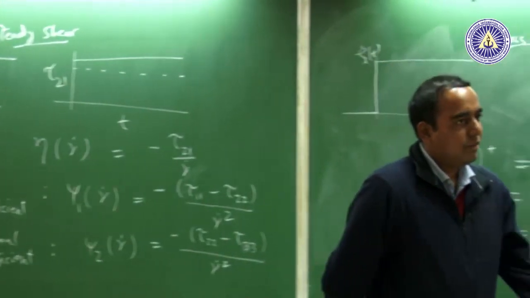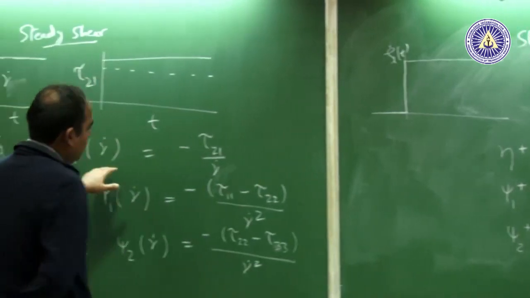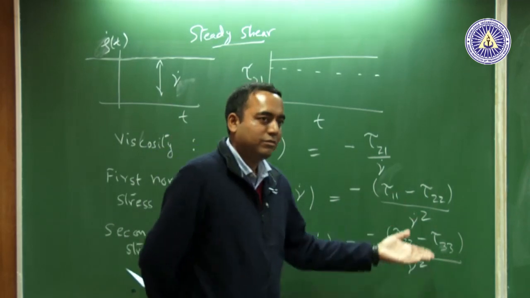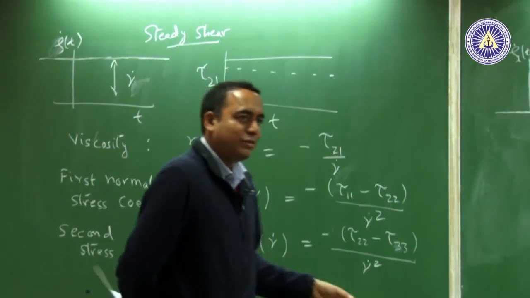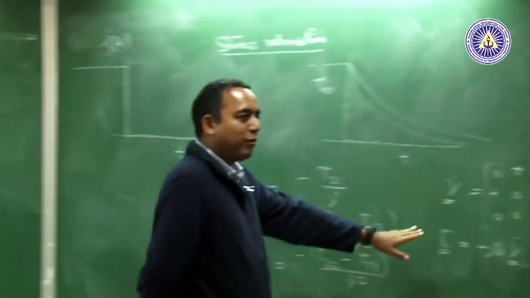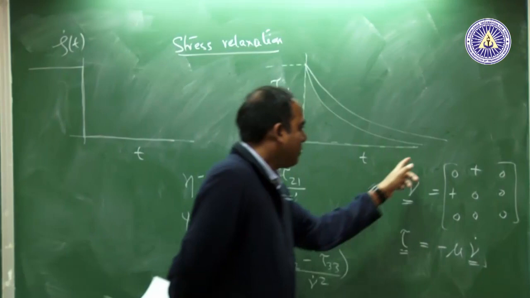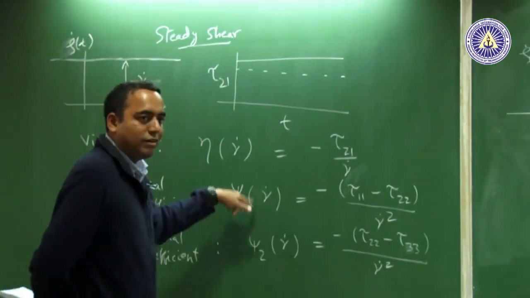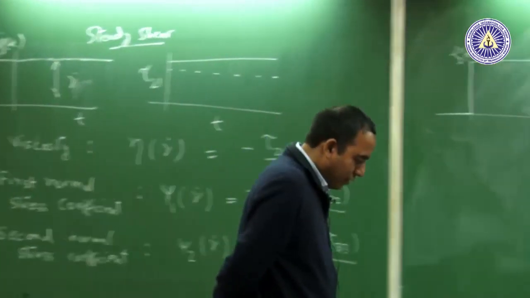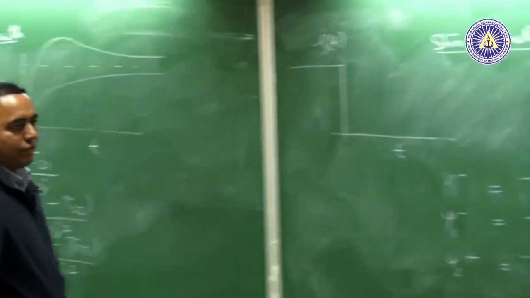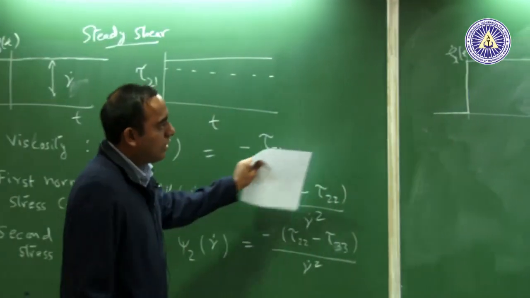But people have repeatedly done experiments, and even for simple shear flow, they have seen that psi 1 and psi 2 are positive and non-zero, which means you need a model which can predict that sort of thing. Now, that model is obviously not going to be something like this. That model has to be much more complicated, which should be able to take this sort of stress tensor and rate of strain tensor, and yet predict the first and second normal stress coefficients. Which is why the whole discussion of non-Newtonian fluid flow is going to be very different, because this is the data that exists.